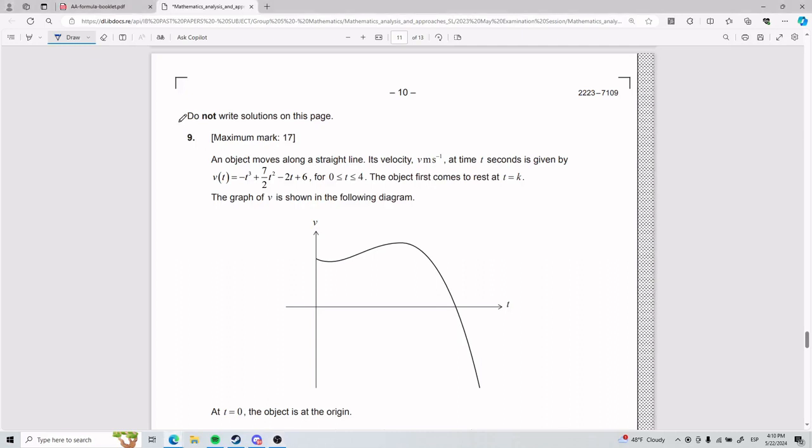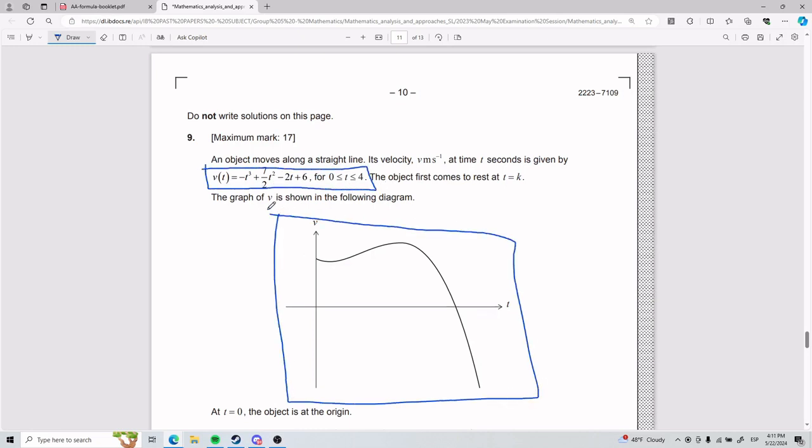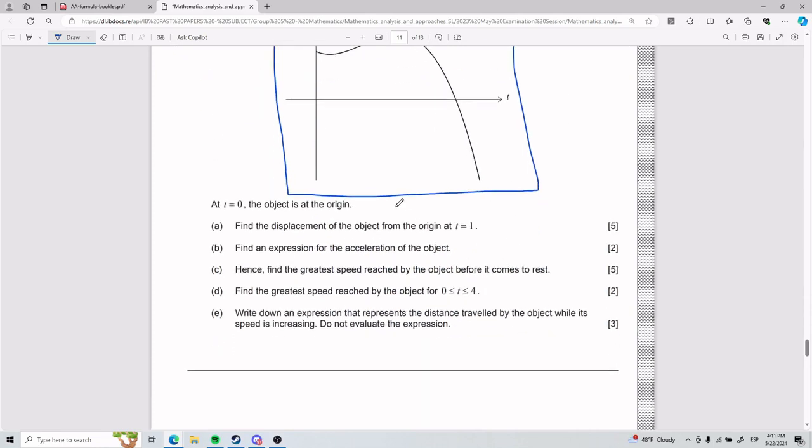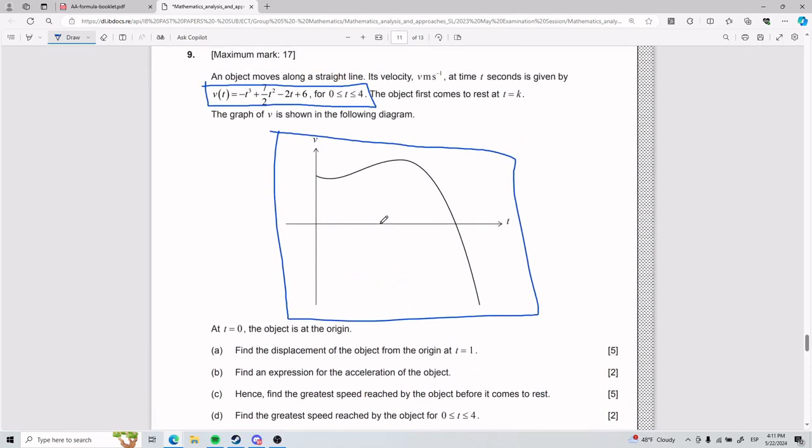Alright, you guys, and now for number 9. It is pretty hard, it is pretty annoying, there is a nasty function, and there's an even nastier graph. But the good thing about this nasty exercise is that it tends to show up. And so, however hard it may be, you can prepare for it with a pretty good amount of certainty.